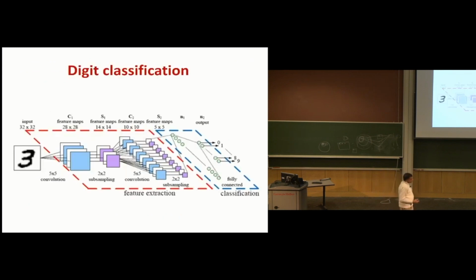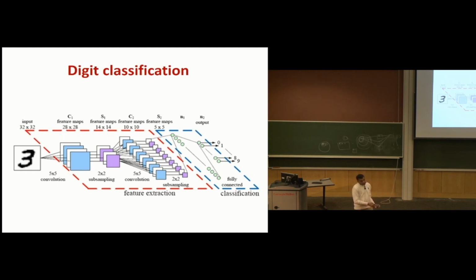Right? So here is Yann LeCun's original network, when he was trying to do digit classification. I'm not going to get through this today. In the first layer he had 4 filters, each of which was 5 cross 5. The images were 32 cross 32. So if the filter is 5 cross 5 and the image is 32 cross 32, the output is only going to be 28 cross 28. And you're going to get 4 of these.